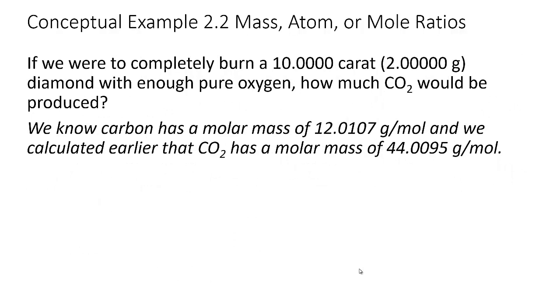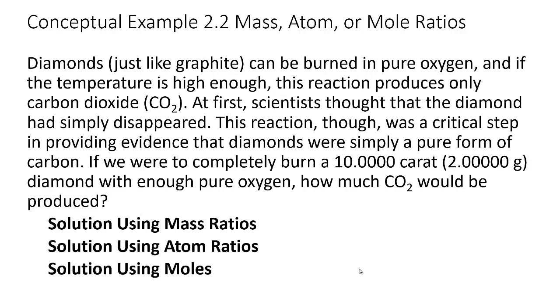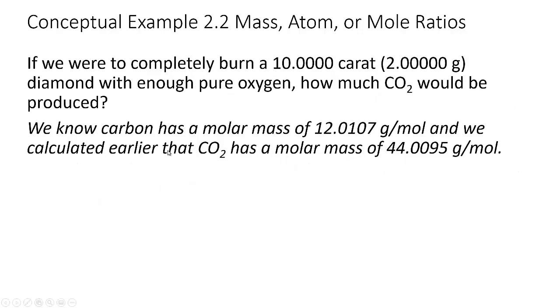I just pulled the last part of it and put it on the top of this slide. So this is our question, and we know carbon has a molar mass of 12.0107. That's from the periodic table, and we calculated earlier that carbon dioxide has a molar mass of 44.095 grams per mole. So when you're solving problems, you want to start first with the information you know. So in this case, we know that we have 2 grams of carbon, because it said that diamonds are entirely made up of carbon. Okay, that's what it said here, simply a pure form of carbon. So we know that we have 2 grams of carbon.